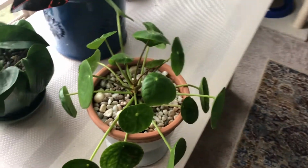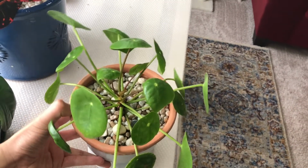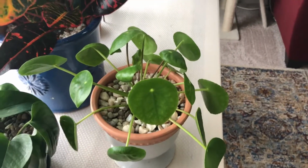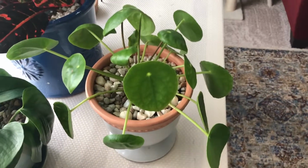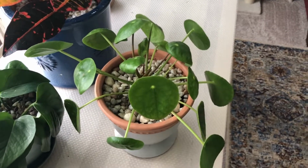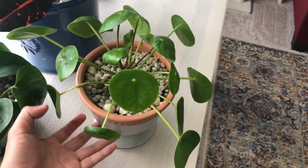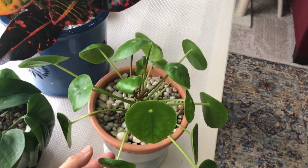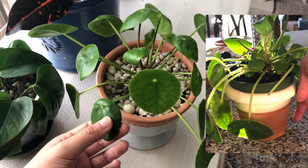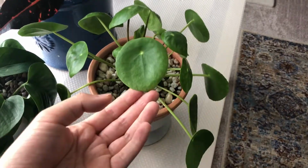Now this is the bane of my existence. I absolutely hate this plant. I got it together with my Sansevieria from Trader Joe's, so this is one of the earliest plants that I have. And in the beginning, I overwatered it, I think, because I put it in too big of a pot and it couldn't handle it. It used to be in my peace lily pot, which is a 6-inch pot, and it came in a 4-inch nursery pot that's a lot smaller and shallower, so I think it wasn't doing well.